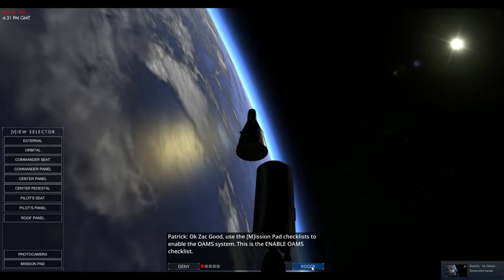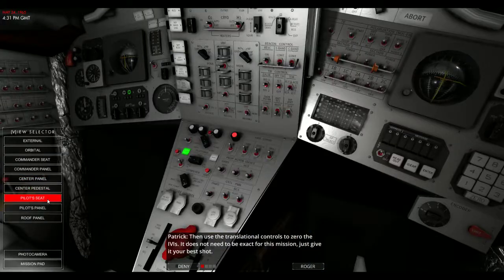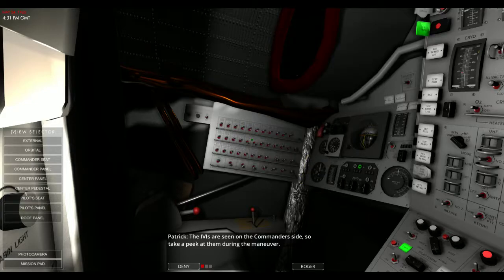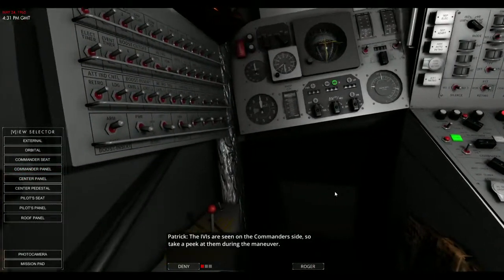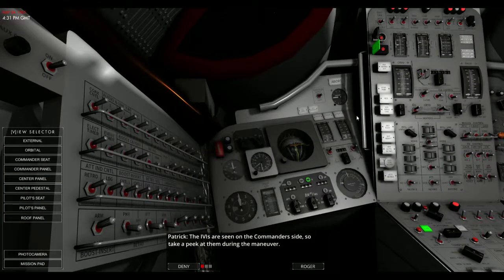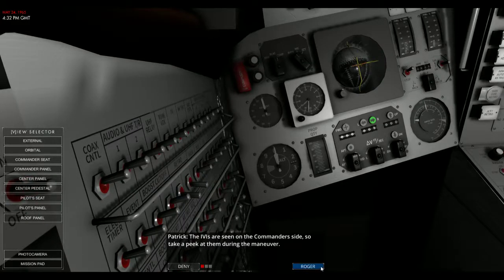Mission pad checklist, enable the OMS system. Okay. Then use translation controls to zero the IVIs. It does not need to be exact for this mission, just give your best shot. On the commander's side, take a peek at them during their maneuver. I don't know. Move seat? I don't know what IVI is.